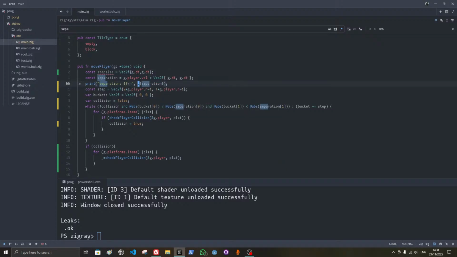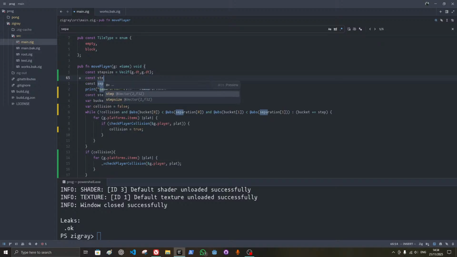How do I create this step size thing? Step number equal to 1. I just have to define 32 for now.